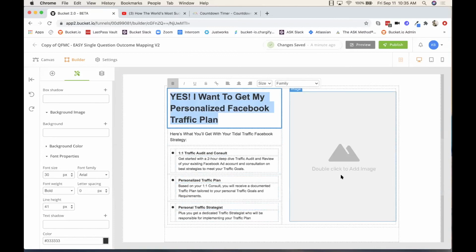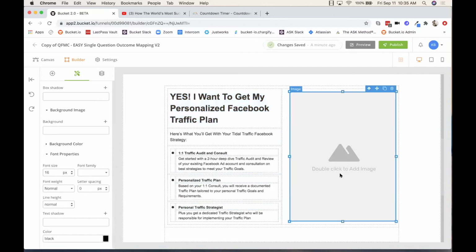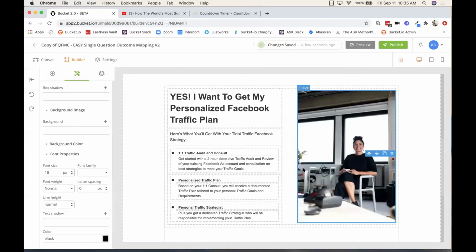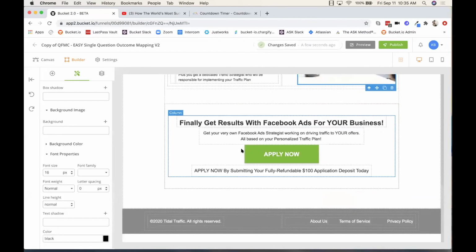Over here, you can add a picture, so I'll show you how to do that. I'm just going to double click. Again, my little library of images is going to show up here. I'm just going to select the image that I want, and there you have it. And then again, we've got 2 calls to action through here, so you just want to make sure you update your link, change the color again, kind of make sure it's all fluid, and then you've got your footer down here with all of your different links that need to be updated.